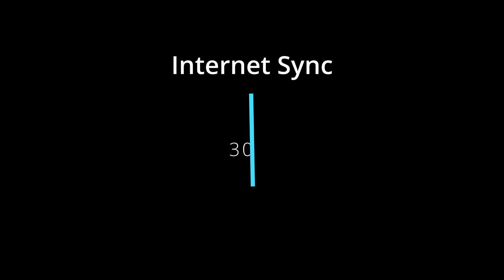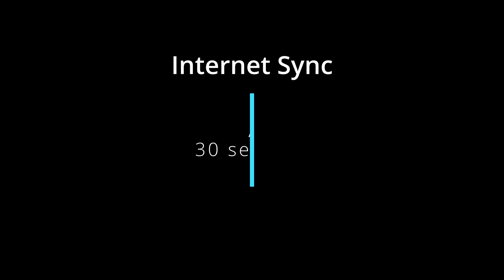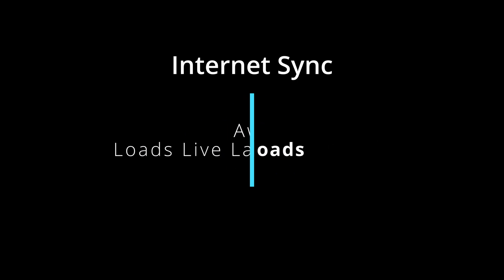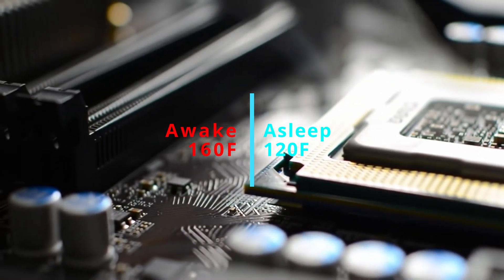While in sleep mode, you might notice a small icon appear in the corner. We added this so your TV will maintain the video HDMI connection and not go to sleep itself. While asleep, the Atlas will remain online, but sync with our servers just once an hour instead of every 30 seconds, stop updating live layers and consuming internet bandwidth, and cool off the GPU processor since it doesn't have to think about maps anymore.